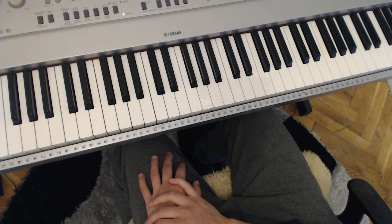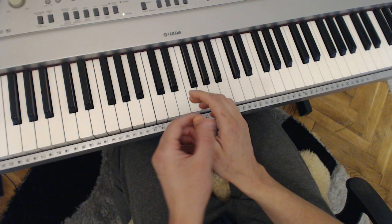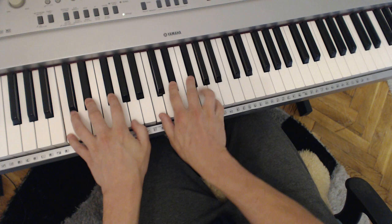So I'll take maybe a whole diminished. It's quite a nice, easy shape to play, but you can do any chord, even if you just do it with major and minor triads. But if you're aiming for virtuosity, then I'd expect you to know at least a few more chords than major and minor triads. Do a whole diminished. And the idea is this, nice and slowly.